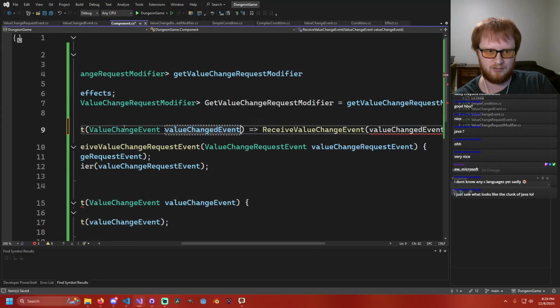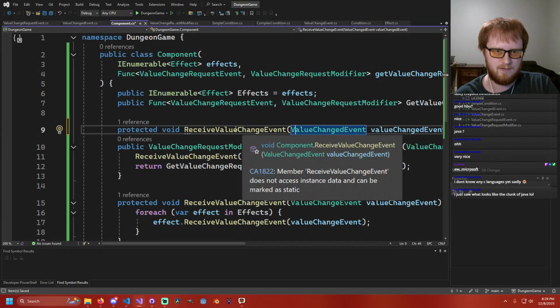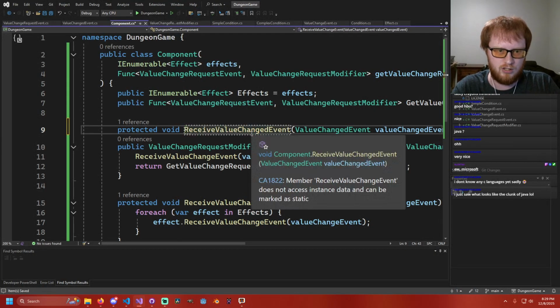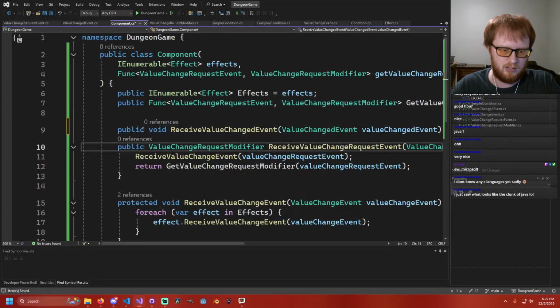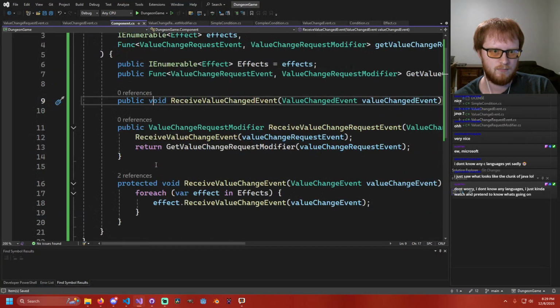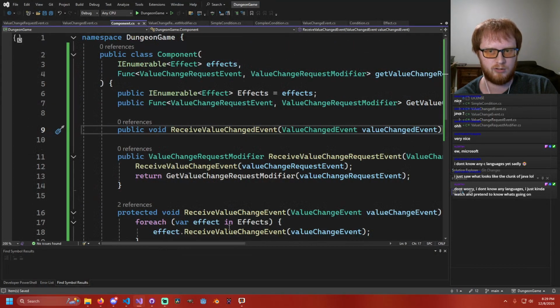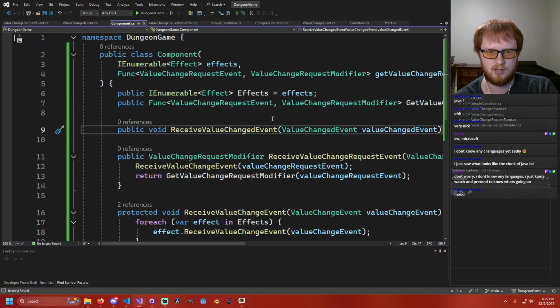Okay, and then we can throw that there, throw that there. Value changed event. And then I want to make this one public. And let's put a line here. Okay. The lovely, lovely unreadable code because it goes off the screen. To be fair, though, I am super zoomed in because I'm on stream. But I have perhaps named my variables too long.